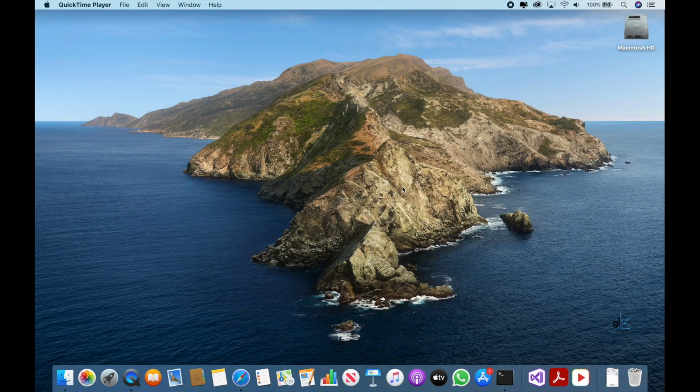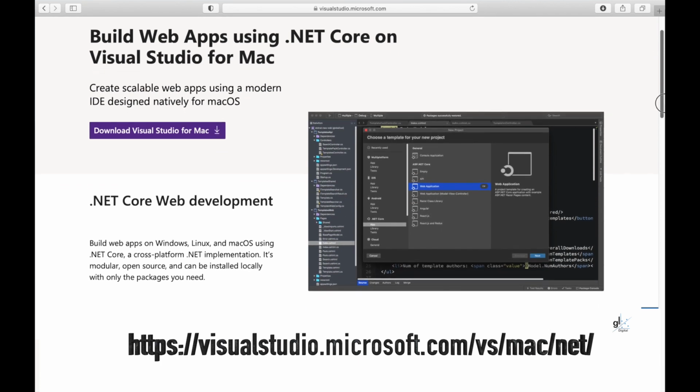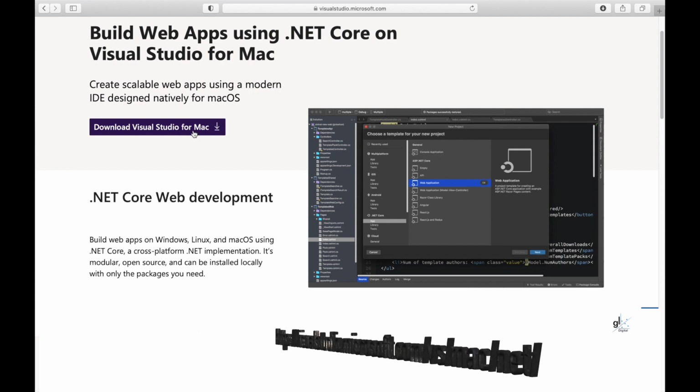So in the spirit of cross-platform development, I've decided to demonstrate this code example on my Mac platform using Visual Studio 2019 for Mac Community Edition. If you have a Mac platform and wish to follow along on your Mac and you don't yet have Visual Studio installed, you are able to download and install Visual Studio Community Edition 2019 free of charge from this location. All links mentioned in this video are available below in the description.